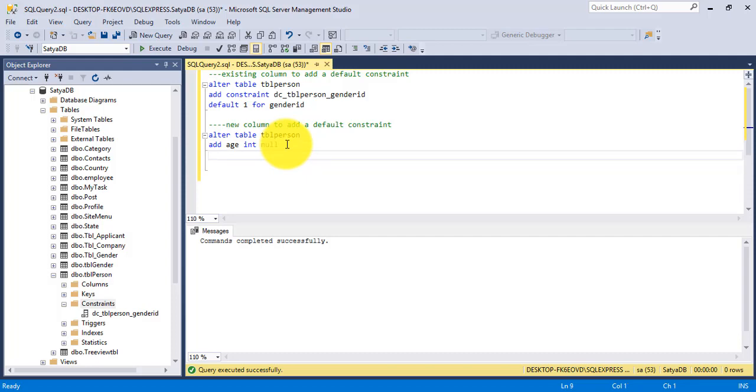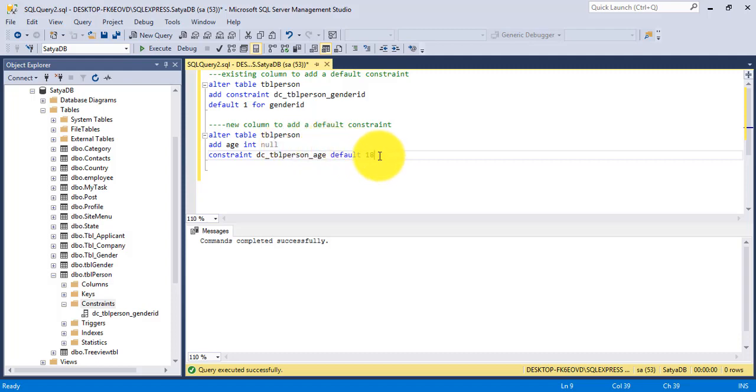And I want to add the constraint for this age column: CONSTRAINT, with the constraint name DF_tblPerson, the table name, and the column name age, and the default value 18. So if the user does not assign a value to the age column, the default value 18 will be inserted.